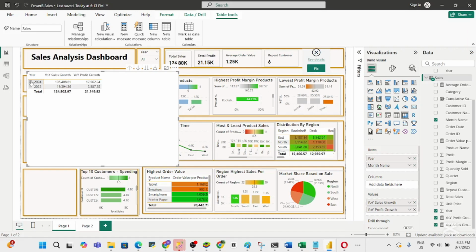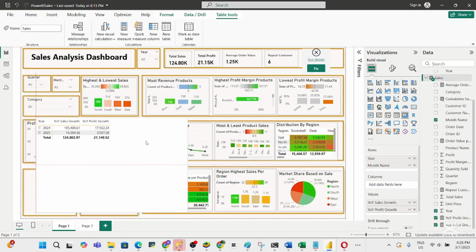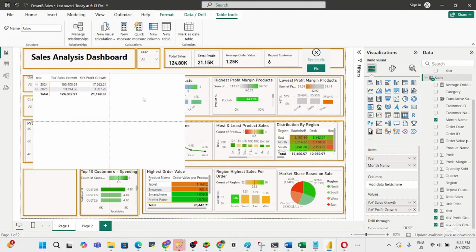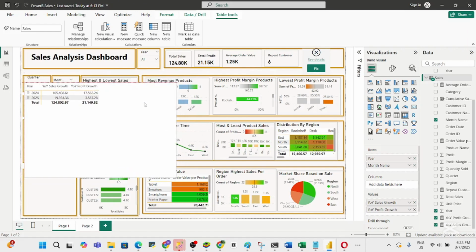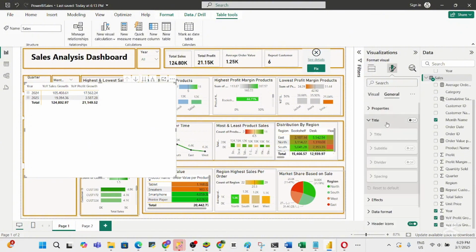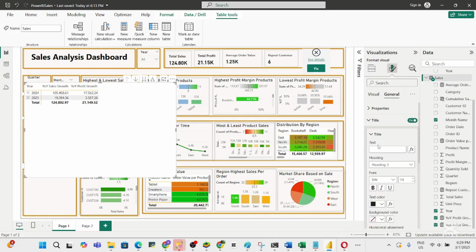So for this one, you can decide to do a color or something. Now we used a different table that was not formatted. We can do the formatting. So we need a title for this. Title, I put it on.